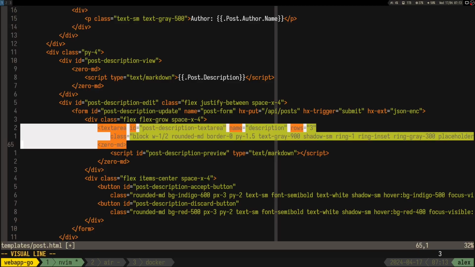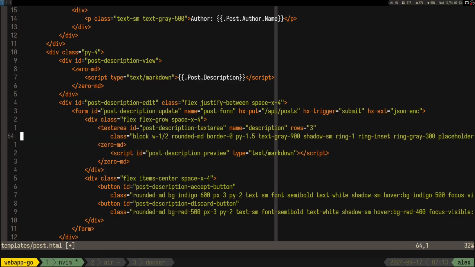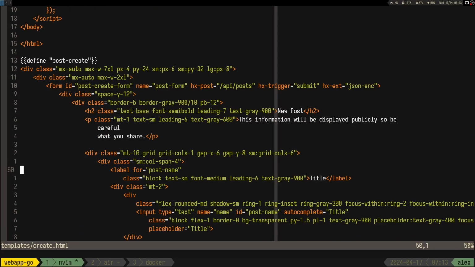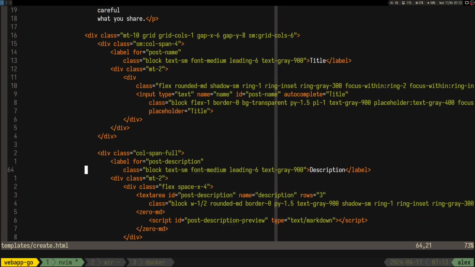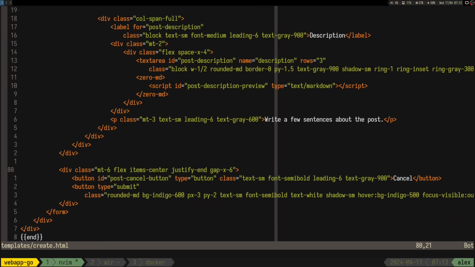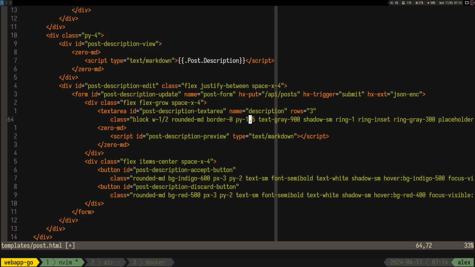And since this is a text area with a name description, I'm pretty sure it's going to take the description and it's going to do that.